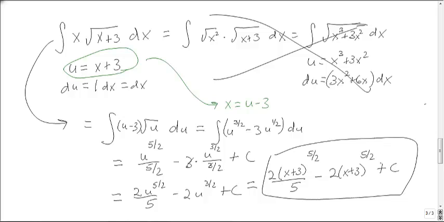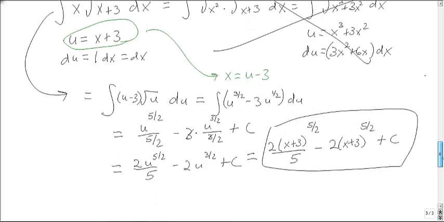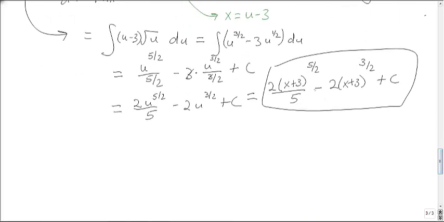And this expression, you can make arguments for trying to simplify this in certain ways. I think I'm fine with this as an answer, but let's just look at what you could do. I made a mistake here. Not to the 5/2, to the 3/2. I just copied that over wrong. And so if we're going to simplify this, things you could do. Let's maybe do this in some kind of blue here. I'll say factor out a 2 here. I could do that.